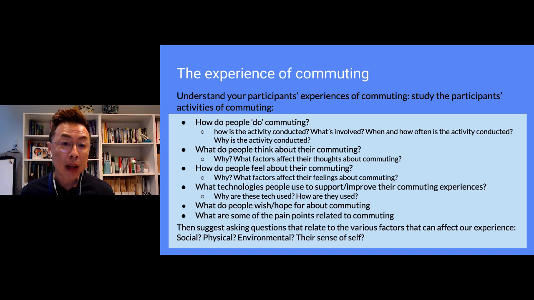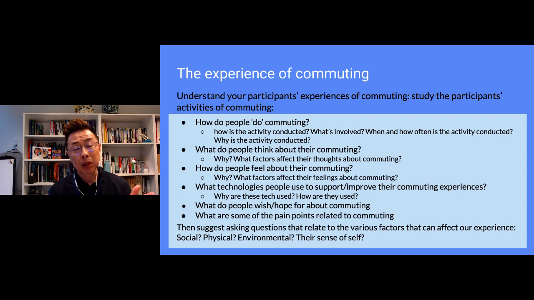Of course, another one to think about is what are some of the pain points related to commuting. So ask people what are some of the horrible things, what are the things that they don't like about commuting. And that's where you perhaps can think about a solution for technology that has not already been used. So it's important that we design something that is on top of what they have, or to replace what they have.